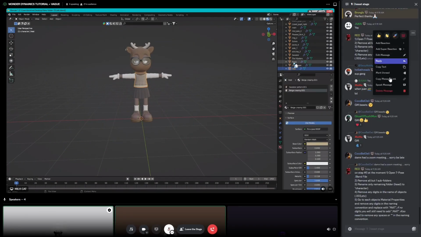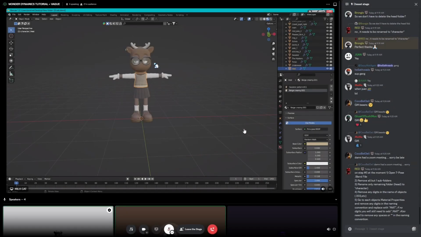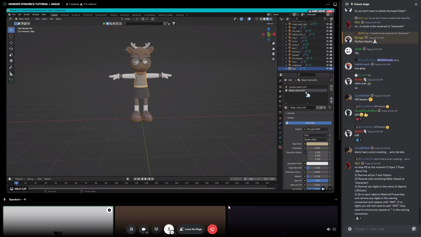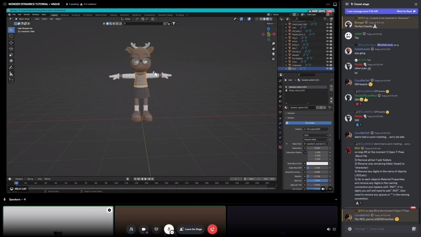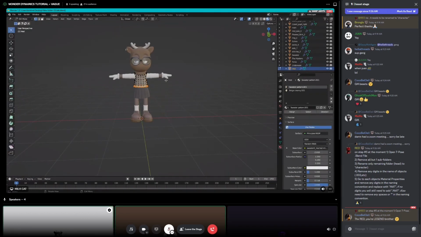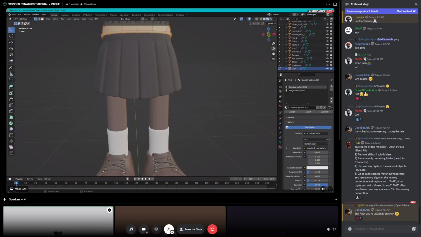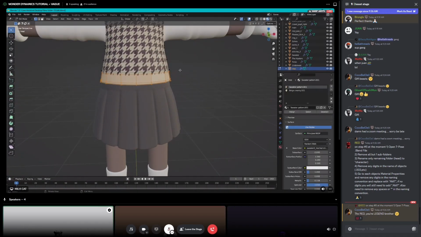Okay, now we're at the tricky part. Wonder Dynamics does not want you to have two materials in one mesh. So you see this one has the sweater pattern and the beige crayon. With these, you're going to go into edit mode and you'll see that one is already selected.